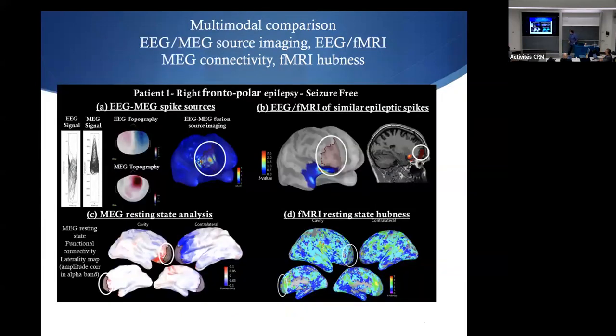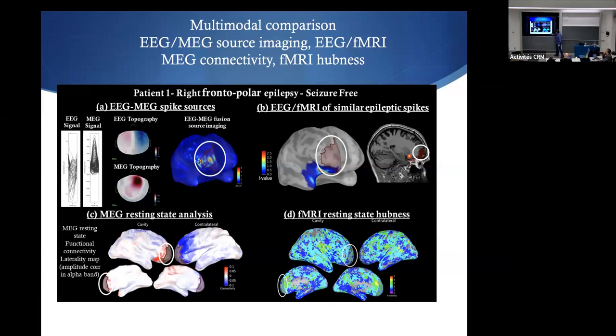One seizure-free patient. So you get an example here. You get the localization of the sources right in the cavity. So the cavity is in red. In fMRI, we were just below the cavity, but not so far. And when you look at the connectivity map in red, in MEG, so the laterality map, again, it was more bluish, I would say, than red. So more compensatory connection, so more connection on the contralateral case.